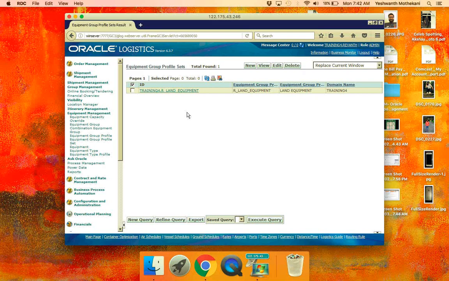And there is no difference if you are sending goods from Delhi to Mumbai and if you are sending goods from Mumbai to Dubai. The only difference is you have to clear the customs, and those are not part of OTM or logistics. Once it reaches the destination, the service provider should contact you to clear the customs and upload all the documents. If your customer does not have any other system to upload the documents, then OTM has a facility to upload documents. So you can use that facility, but there is no such configuration for international shipment. Okay? Got it.